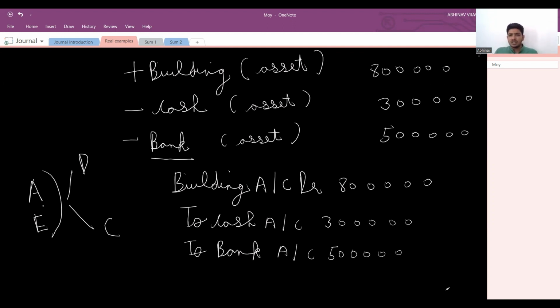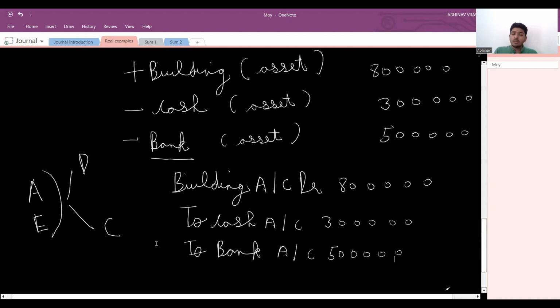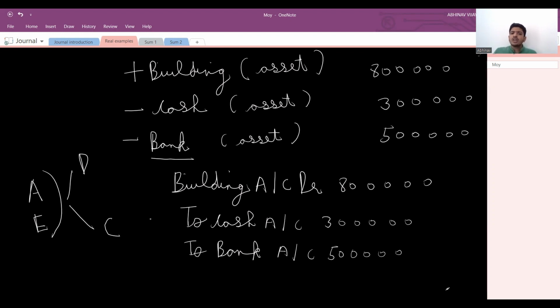Five lakhs. Now let's check whether the double entry system is satisfied. Two reasons. Net impact on the business first. At the end of the month, cash of 3 lakh gets reduced from your business and bank of 5 lakh gets reduced from your business. Correct? Net impact. The reason: building was purchased. Now, the second part of the double entry system: debit side total is equal to credit side total.